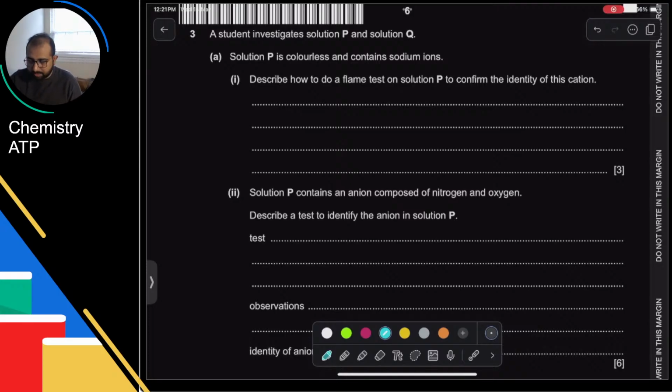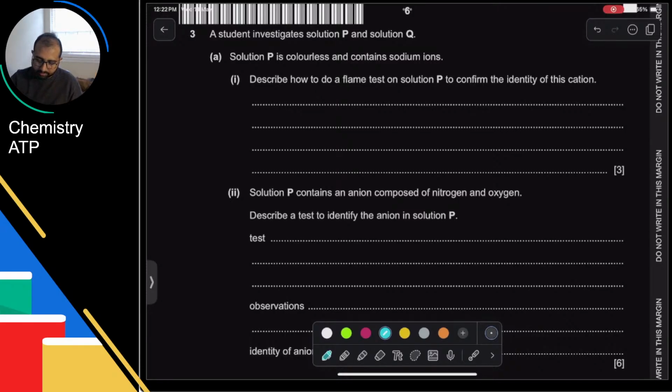Alright, describe how to do a flame test. So again, as I told you, you take the wire, you dip it, usually a nichrome wire, but it doesn't matter. You put it in the non-luminous. So somebody said non-luminous, right? So put it in the non-luminous part. Usually we put it where the fire is fully oxygenated. That's basically the idea. And I think that's what they meant when they say non-luminous. Probably the top part, the blue part, probably that's what they're talking about.